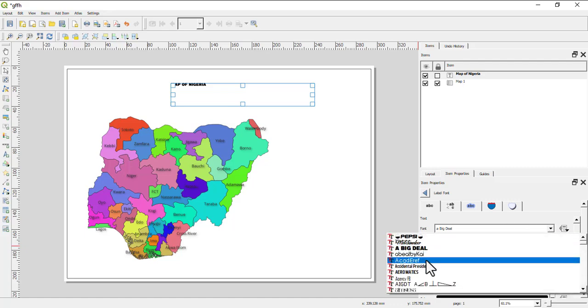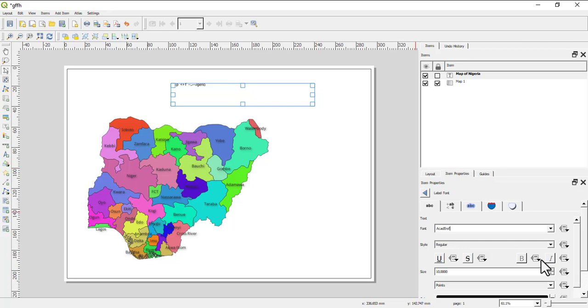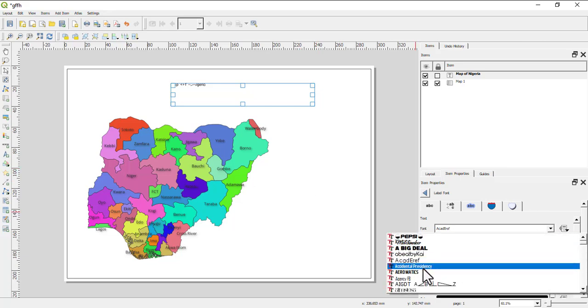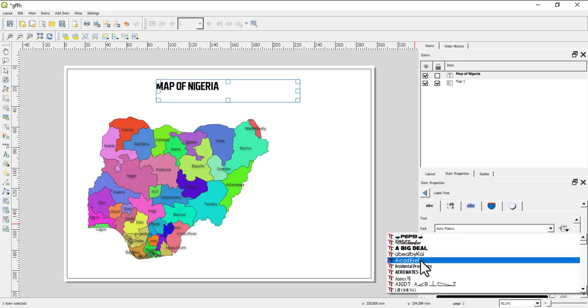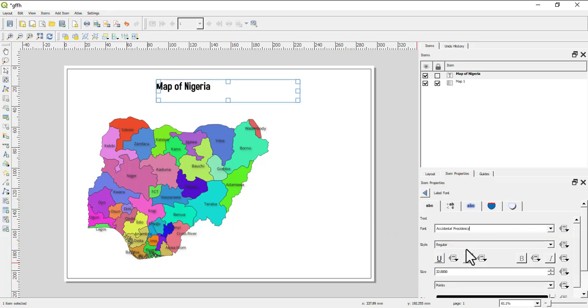Any font you want to choose, once you've made your selection, let's leave it to this one, and then we have it only at regular, and then we increase the font size. As we're increasing the font size, you will see that it's becoming bigger and bigger. Let's increase it a bit.